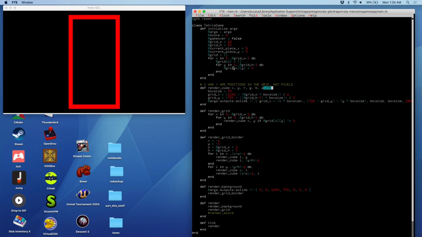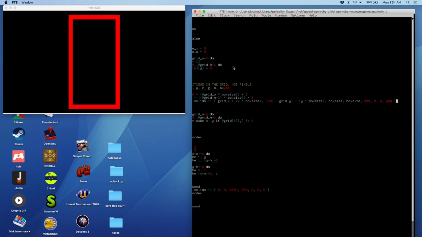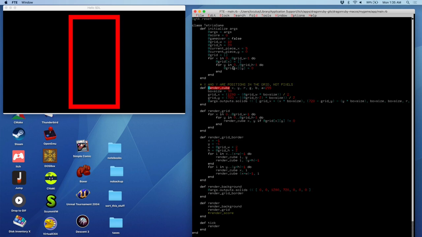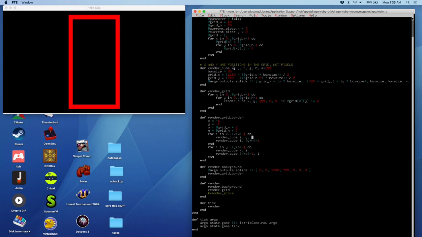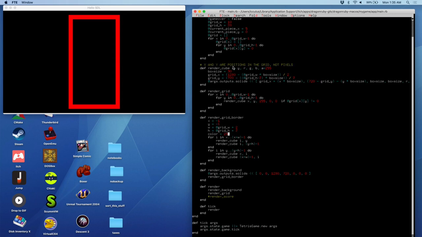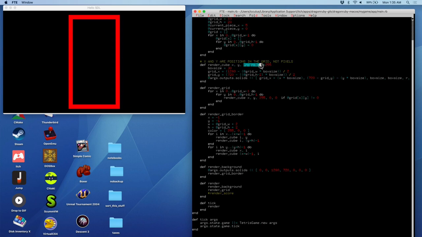And I had these filled in, so let's just make it RGBA, there we go. Now let's go find everywhere we called render cube. Here we go, X, Y, and we'll make the game pieces. We'll just leave those as red for now. Zero. And then let's find the other one, down here, and we'll call those color equals, let's make those white for now. Now, when you have an array and you want to splat it out so you don't have to write the whole thing out or say color 0, color 1, color 2, you can just put a star before it and say color, and Ruby will graciously splat that out for you. So let's fill in all those render cubes with that.